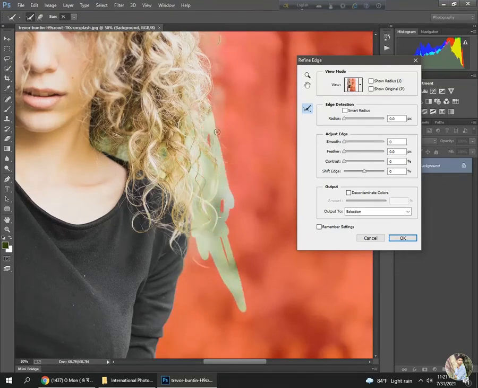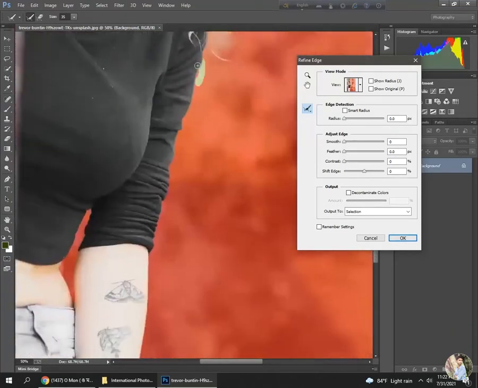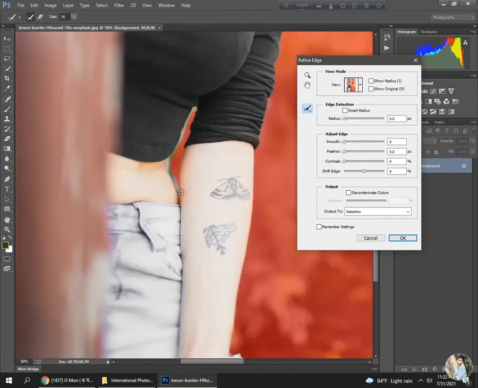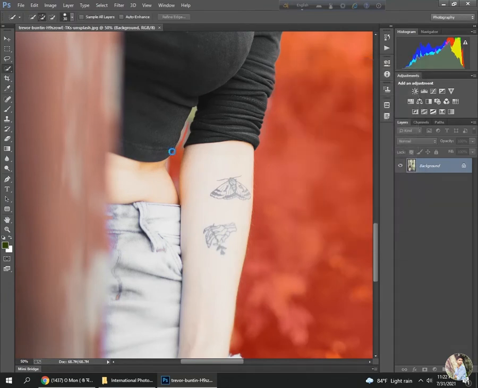That's why I use this tool. After using it, click OK.